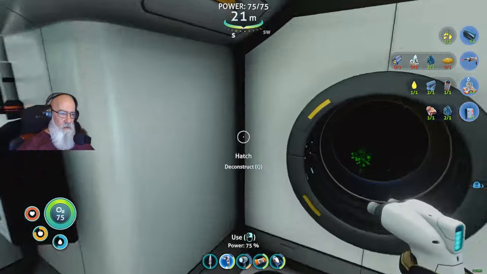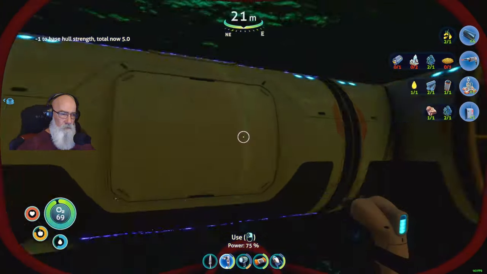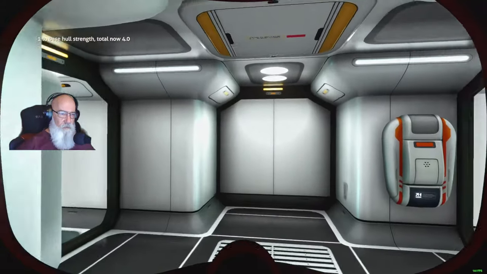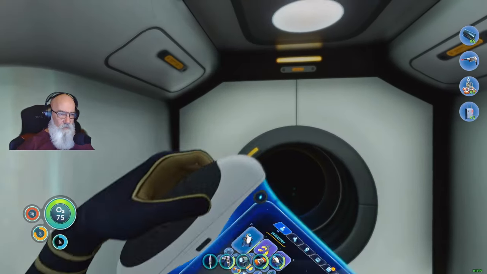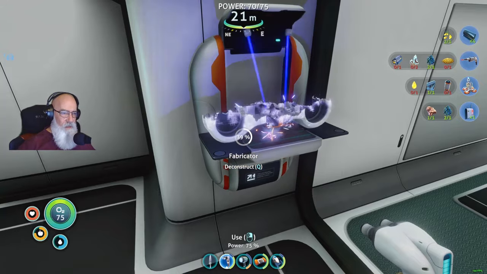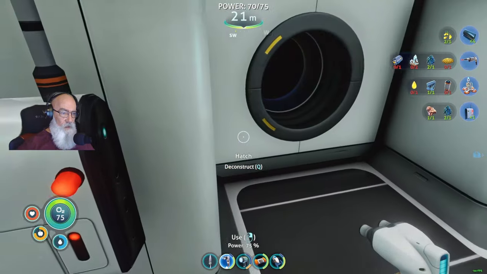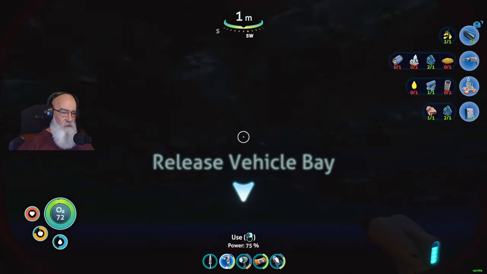What the heck? There. Why did these deconstruct? Better. God, I was worried here for a second. All right. Now, I guess we have to do it here. Deployables, mobile vehicle bay. Yeah, that's what we needed. We needed to do it here. Good. Now we can deploy it. Release vehicle bay.